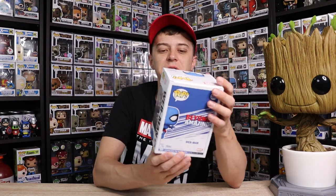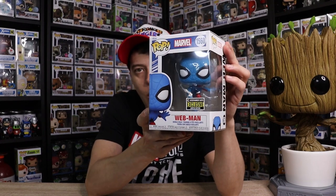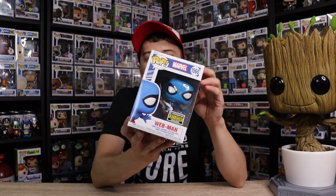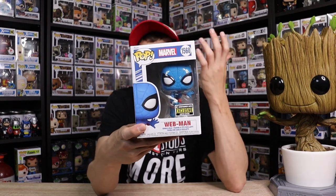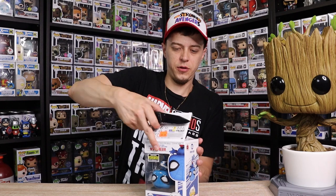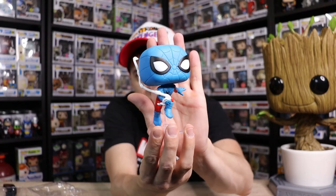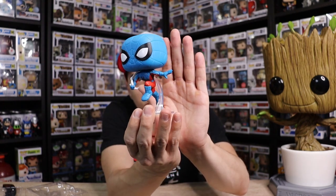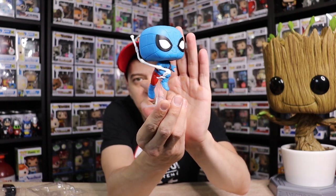Starting off here though, guys - this was definitely an unexpected find, and this is the new Webman. So this is from the Beyond Amazing line. I don't know if they just left that sticker off - they usually do have a Beyond Amazing sticker on there. Maybe because the Entertainment Earth one's so big, they didn't want to take up the whole window. But super cool pop. Definitely not one that I know much about - I'm not really sure who Webman is. The fact that it's a Spider-Man pop is why I got it. If you do know anything about Webman, definitely drop a comment down below. I'm just going to pop this guy out of the box - this is looking super super sick. Oh yeah, I'm definitely glad I got that out of the box for you guys. Super sick colors on him - I love the red on him and I really like the white blue. I just think those colors work really well together. And he's in a nice swinging pose on his stand there. So great job, Funko.